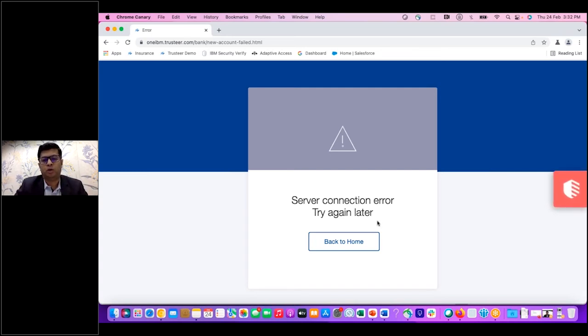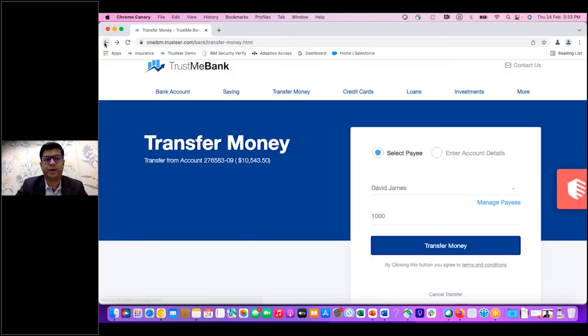So this is the continuous validation, verification or authentication that the solution does. Despite the user having logged in and everything looking good at that point in time, when the customer is actually transferring the money, the malware becomes active and then we detect it, right?